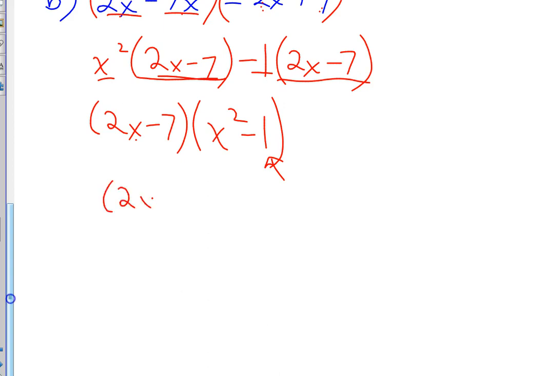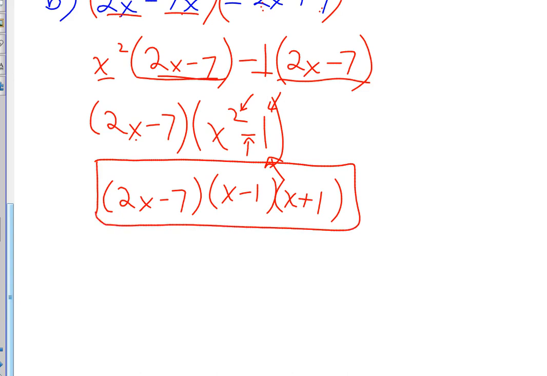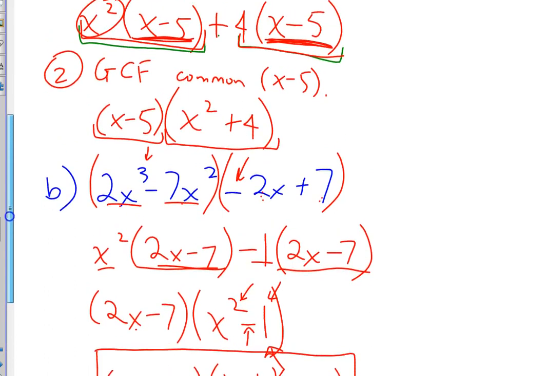I know that I can break this parentheses down into two parentheses, the same thing as x minus 1, x plus 1. Because isn't this the difference of two squares, right? So I can factor that completely. And I've factored, okay? Now I know what you're saying, well, why didn't you do that above in this problem?